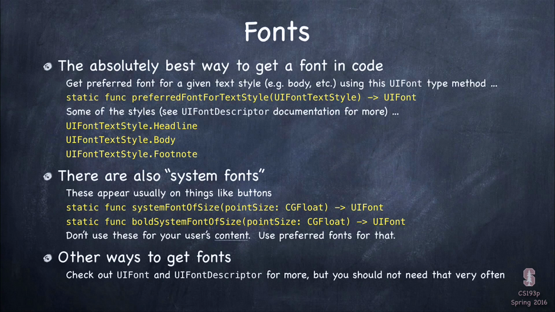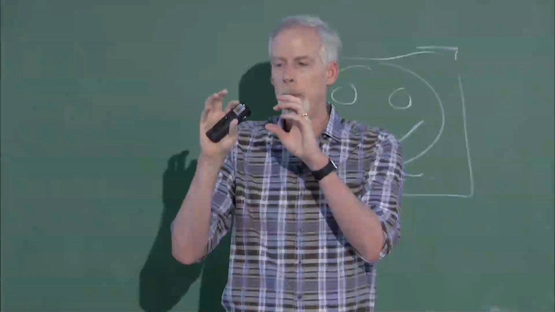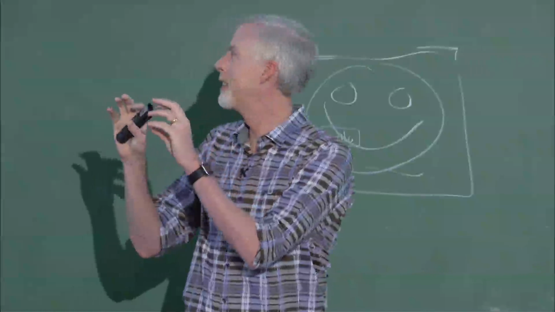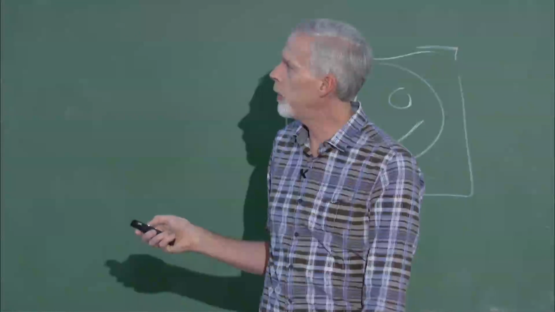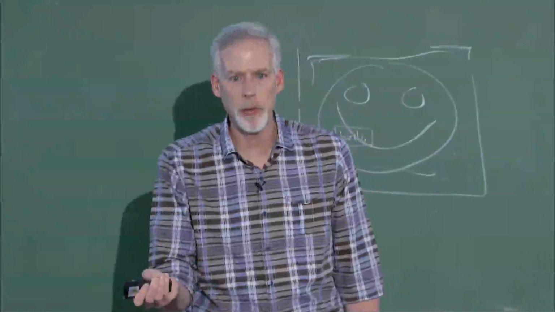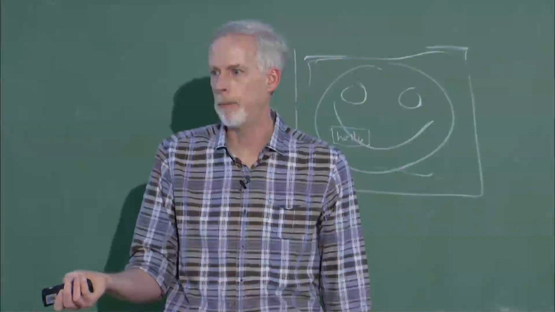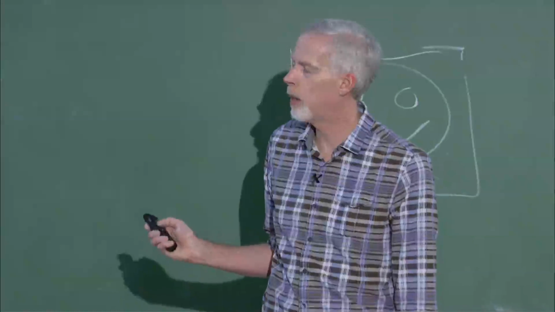And sometimes you want to use a specific font, okay? So the third way here is to use a specific kind of font. Like maybe in the calculator display, we want to use something that looks like LED segments. You know what I'm talking about? The old style funny calculator thing back when we had LED displays. So we might want a font that's LED font, which they make. In that case, you want to check out UIFont and UIFontDescriptor especially, because those are how you pick a specific font from a specific family, okay, like the LED font family. Okay, so those are the three ways: preferred, system, or highly customized.